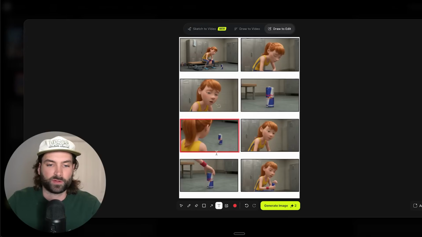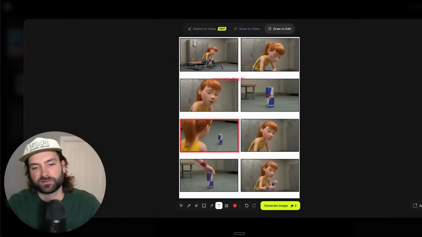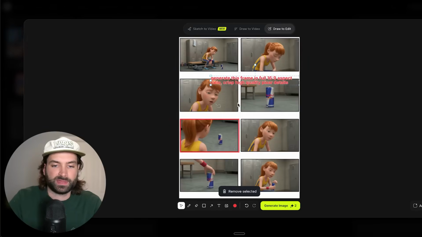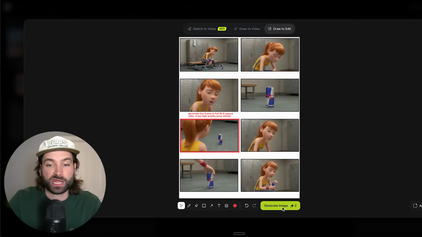And then wrote in text just saying, generate this frame in full 16:9 aspect ratio, crisp, high quality Pixar details. Okay. Then with this, we can reduce that down and just put that around here. And then you can hit generate image.